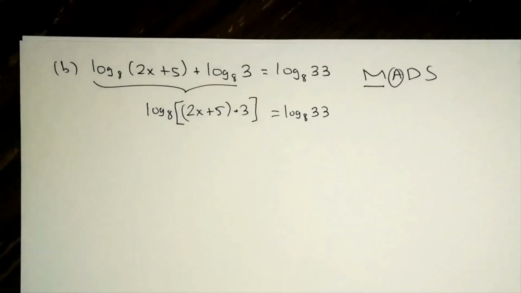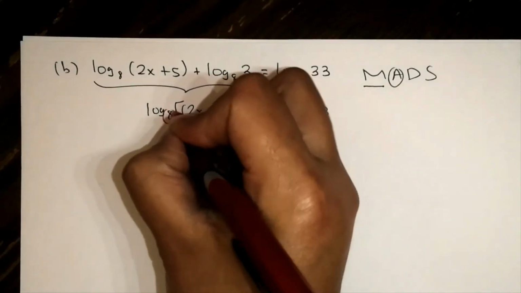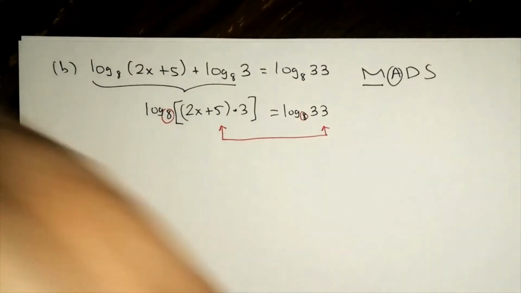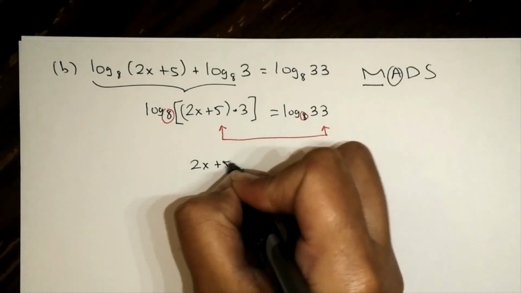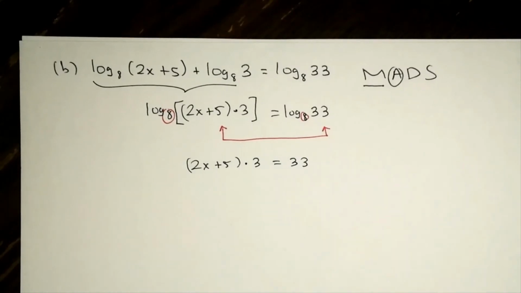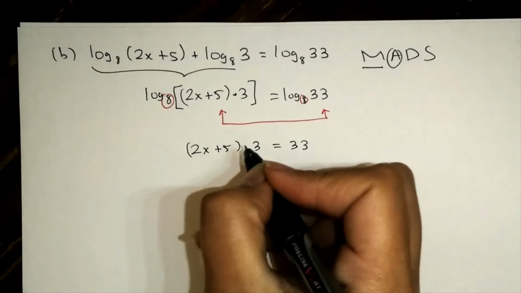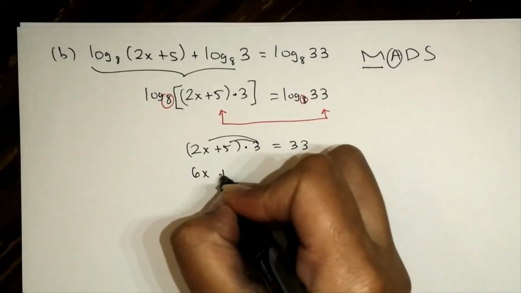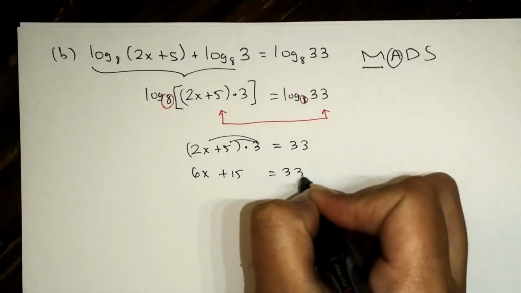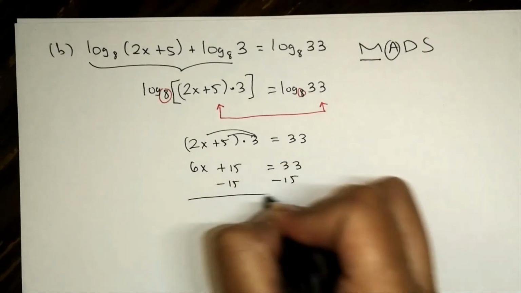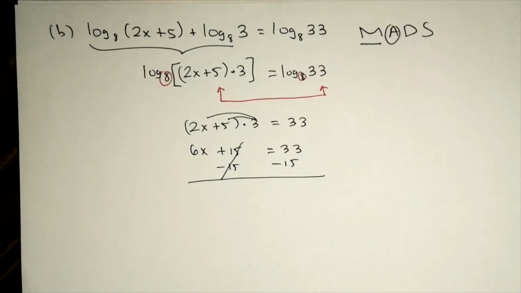So the property of logarithmic equations states that if the bases are equal, then there's no way around it, then the arguments have to be equal. So the left argument has to equal the right argument. So we have no logs, so let's go ahead and clear those grouping symbols. Product of 3 and 2x will give us 6x. Product of 3 and 5 will give us 15, and that should give us 33. Take your time, punch it in or freehand it. To isolate the variable term, we'll subtract 15 from both sides, and 33 minus 15, who has a calculator?